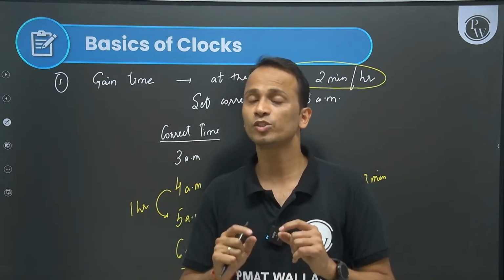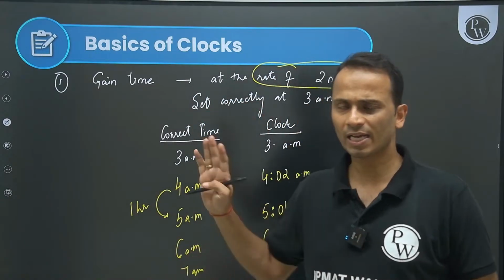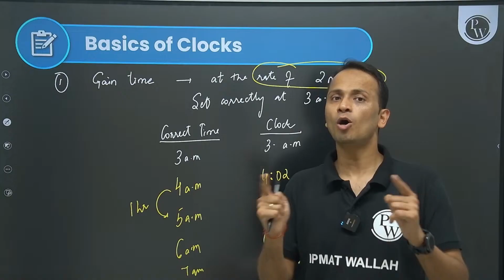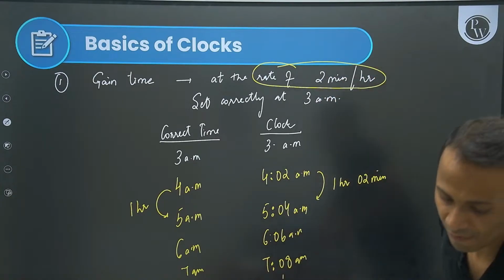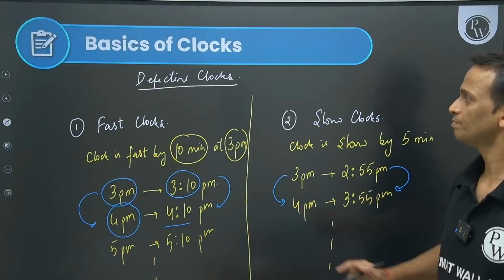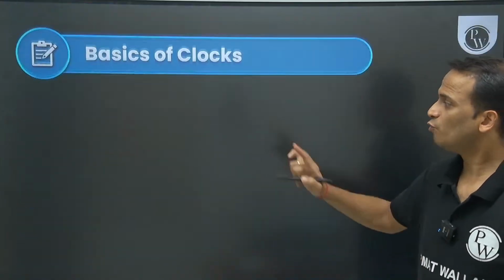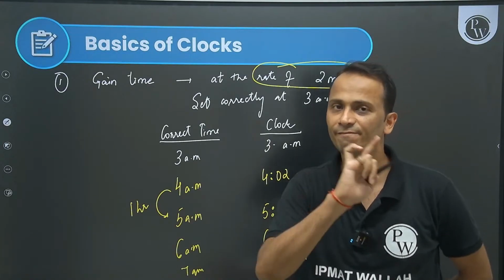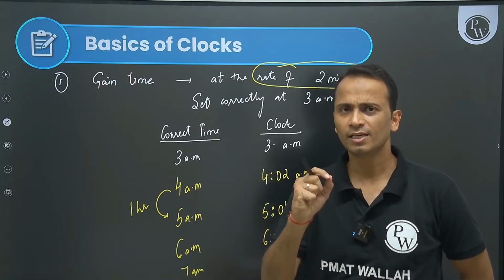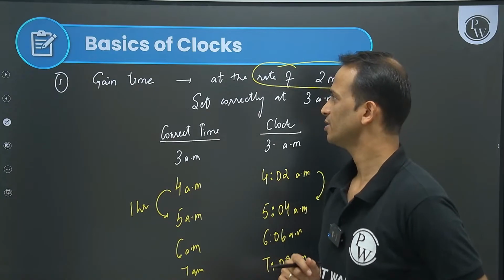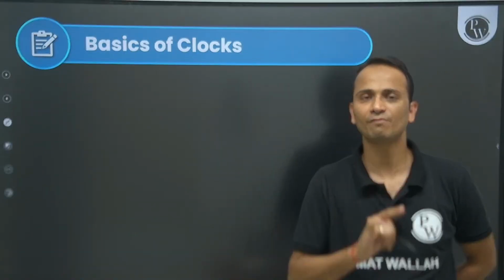Now there may be clocks which will lose time, तो वो 2 minutes पीछे चलती रहेंगी. ठीक है? Right? So I'll come to that, but now let's have a look at the combination of both these things. किस का combination? So combination of whatever we have done on the previous page. So यहाँ पे fast clocks and slow clocks हमने discuss किया था, and here we have discussed the clock which is a defective clock, which is gaining some time. So I'll combine these two things and tell you how the question will be asked. ठीक है? So let's see how the question will be asked, what all things will be given and what all things you will have to find out.